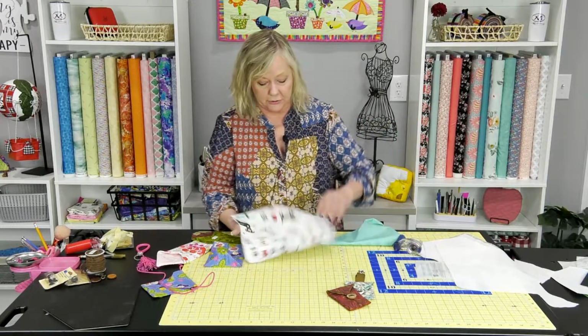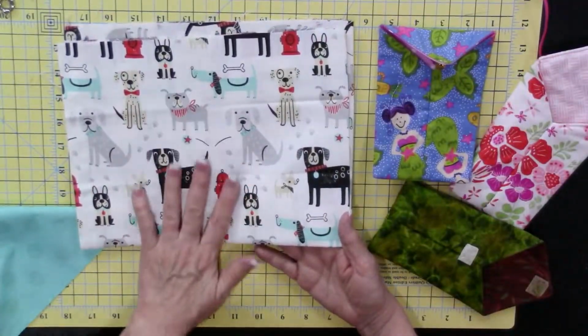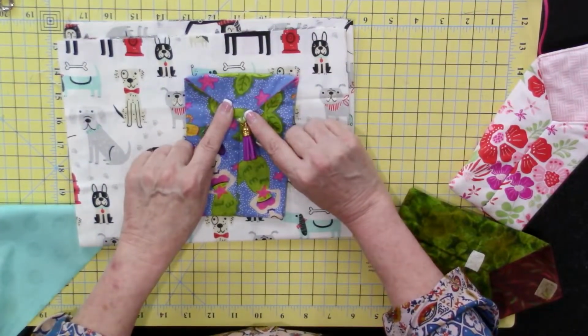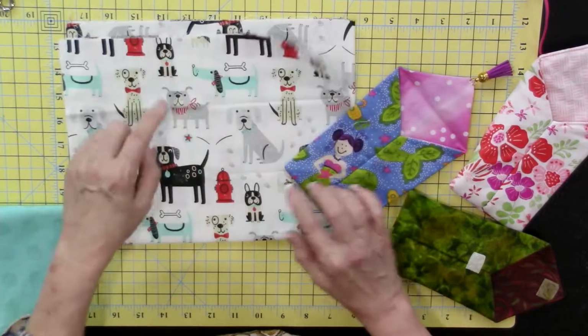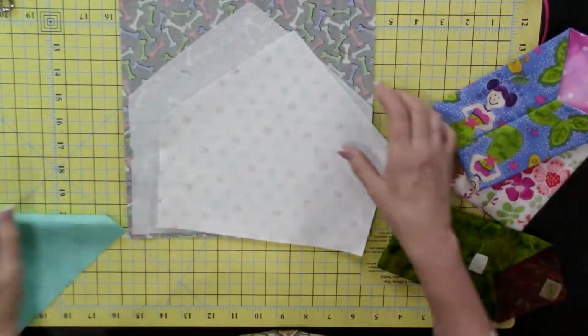All right, so there are fabrics to use and fabrics not to use. Don't use one directional fabric. Why? Because this is great here, but when you fold that down, those doggies would be going upside down. Now, if you like that look, go right ahead, but directional fabrics you want to stay away from. I'm going to do one for dog treats.